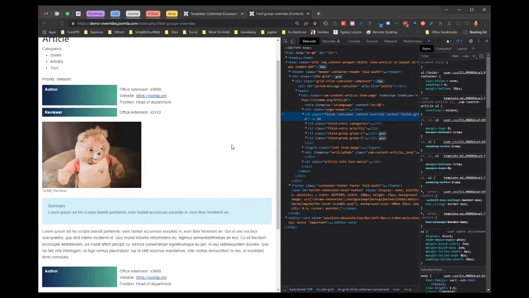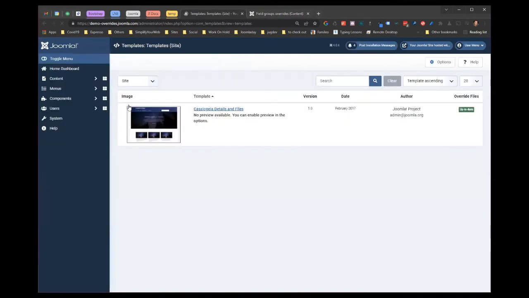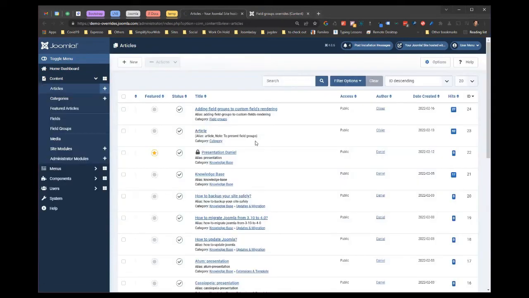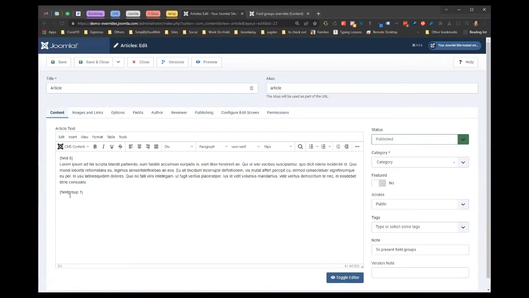And then if I go to my article, I have added, you see that there's a fee group here. I could then specify in my fee group which layout I want to use.